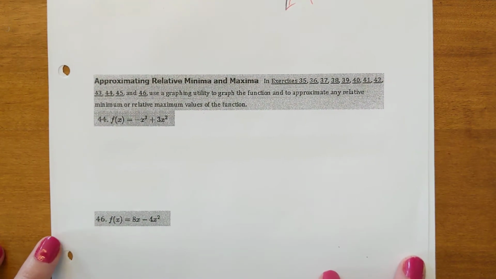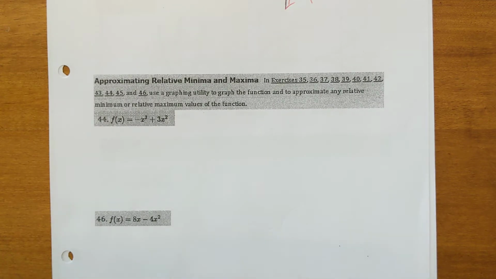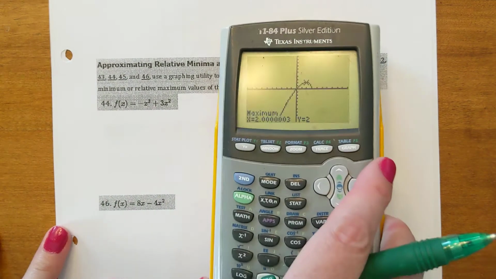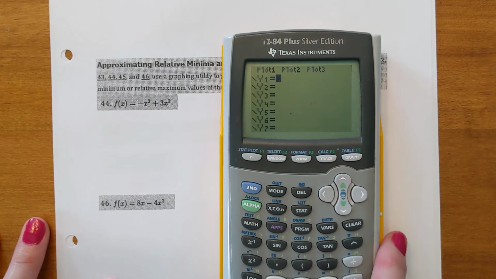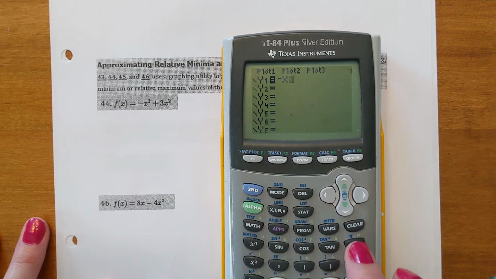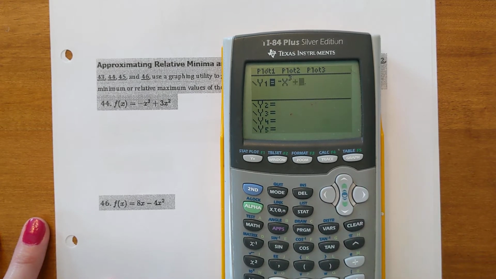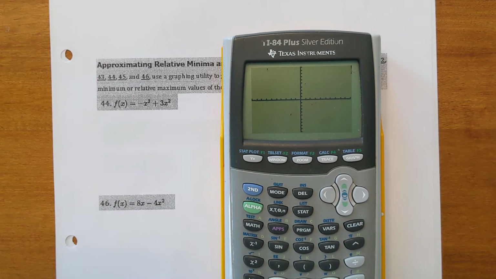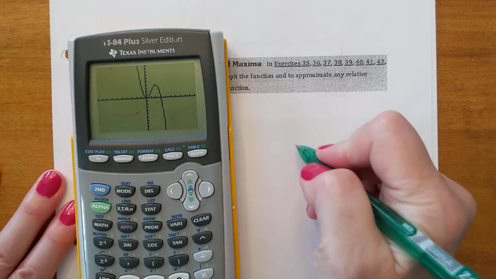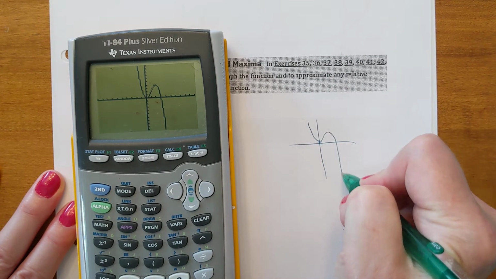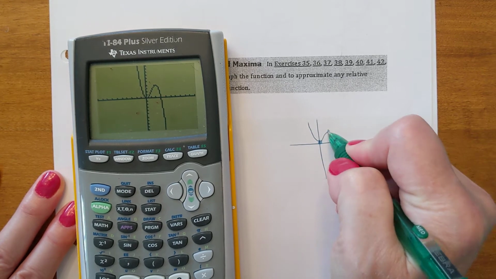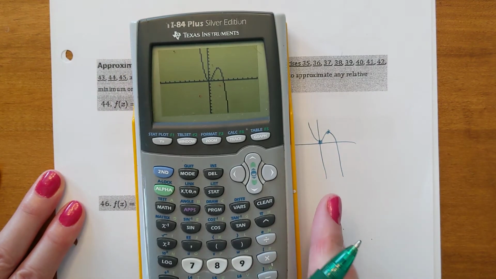All right, we're going to look at the max and the min on the next ones. So again, we're just going to graph it on our calculators. So hit clear. We've got negative x to the third, plus 3x squared. All right, so we're just going to eyeball it here. It came down, it looks like it went through 0, and it goes up and then back down. We need to know that point and this point. Again, I'm pretty sure that's (0, 0), but we can double check it here.